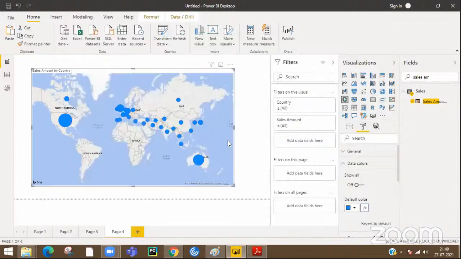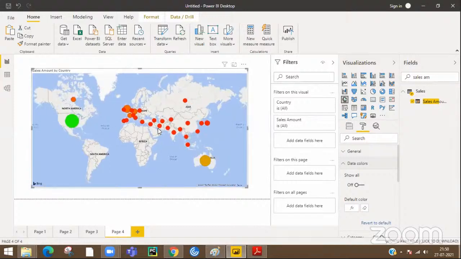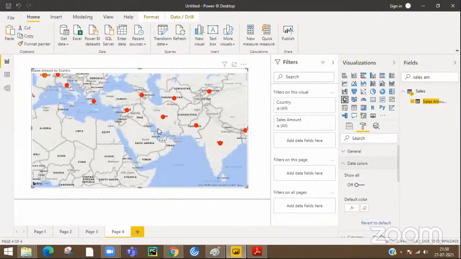And click on OK. And let's see which country has highest sales and which country has lower sales. Even though the bubble size is telling, yes, here we go. This is the map chart. And this is a real-time map chart. And you can zoom in, guys. You can zoom in. See, it will take you to the street level.